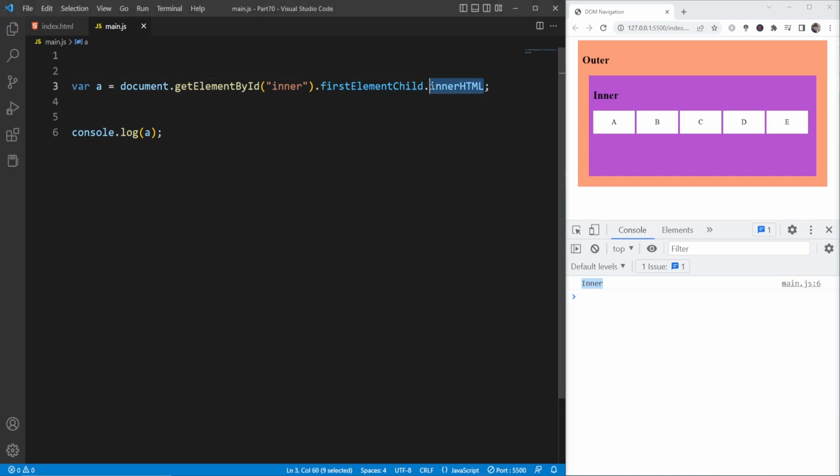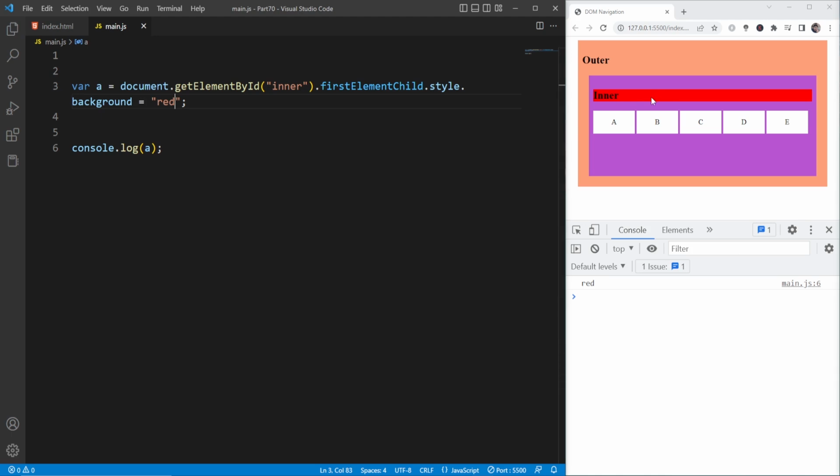Suppose I want to add a background: dot style dot background equal to, and I want red color. If I save this file, you can see the result. It adds a red background color to this h2 tag. So remember, firstElementChild always targets the first HTML tag.